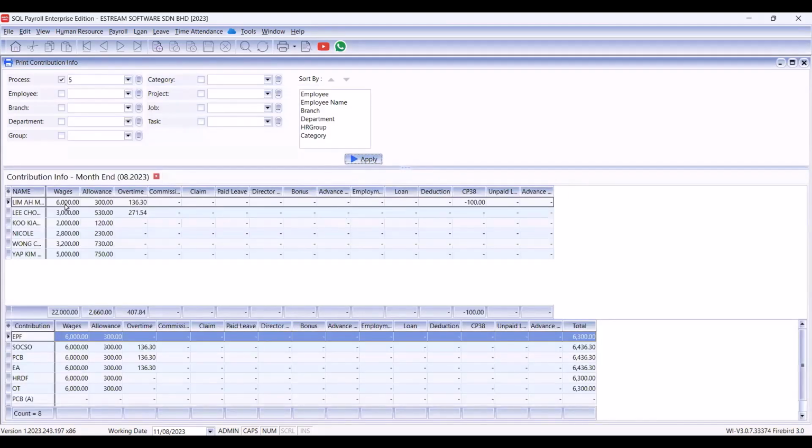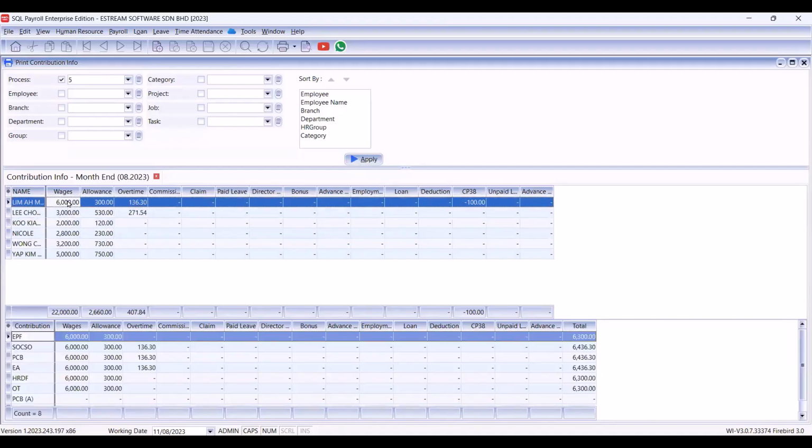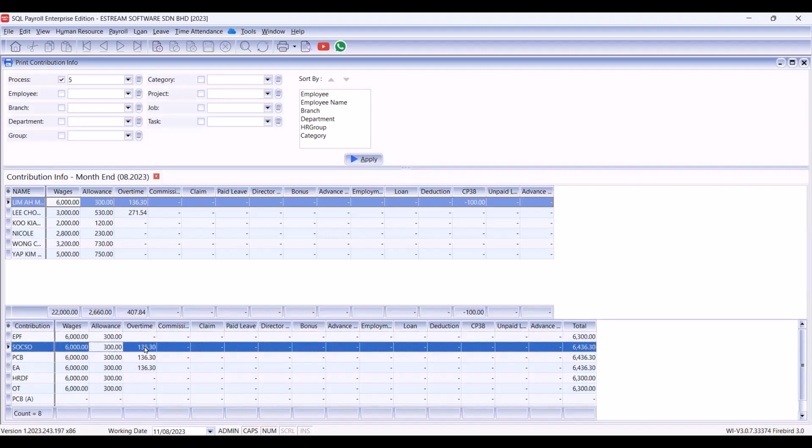Okay, actually you can see this employee. Just now we took the SOCSO, EIS, all that, right? So you can see the EPF for this employee will change accordingly. For this employee with 6,000, the contribution amount for the EPF is captured from your wages and allowance, and it also includes the OT.